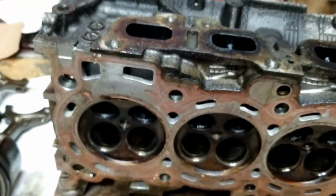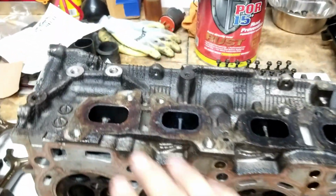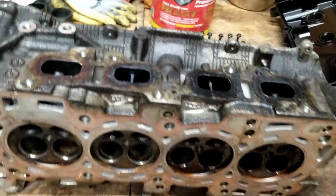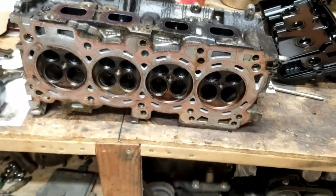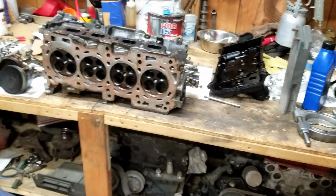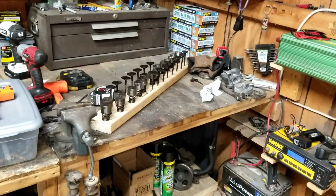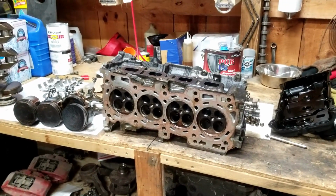wetish. So the ports being dry on the intake makes me think it's not PCV. Obviously, some oil's coming out, so they're gonna be wet. But I think it was valve stem seals, and when the previous owner did a head gasket, probably just overlooked it. They didn't want to, you know, disassemble the whole head. So it's part of the rebuild I was gonna do anyway.